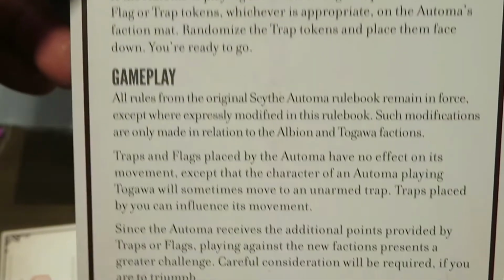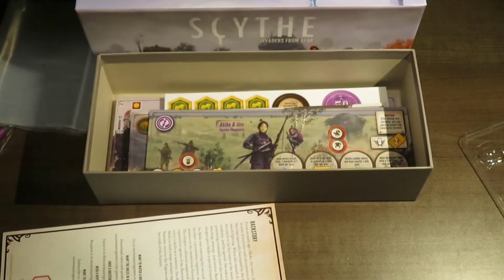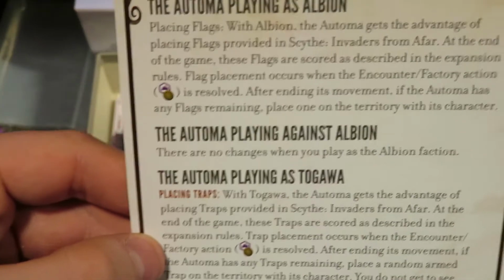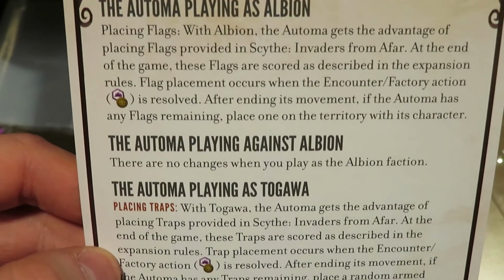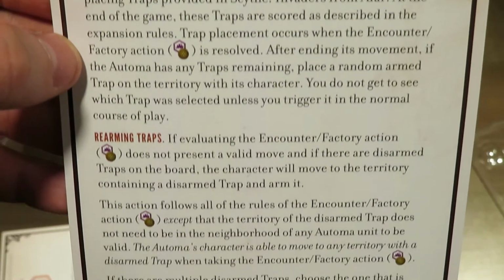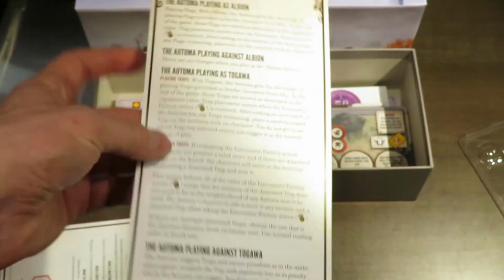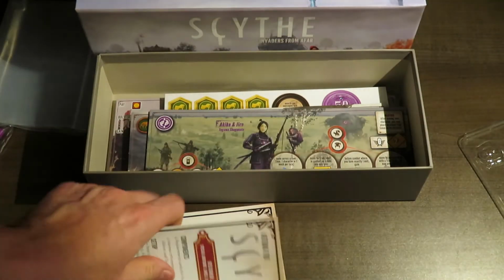Your setups, your gameplay. That's actually quite important. Looks like it's got some really good ones. And then there's the Automa. It's specifically talking about using the Automa to control these 2 new factions and how that's going to take place. So there's a whole sheet for that, but it's a nice reference sheet, something handy that doesn't take up too much space.